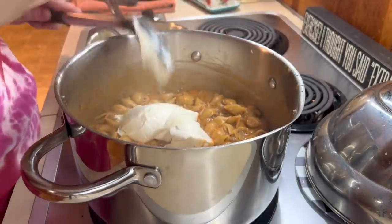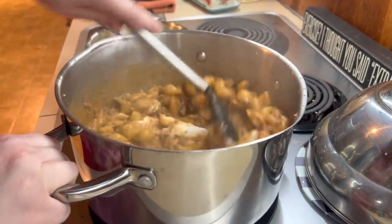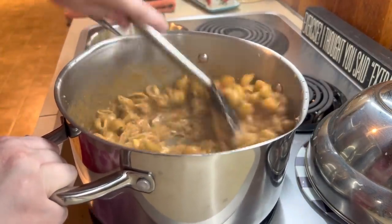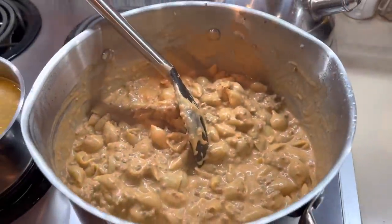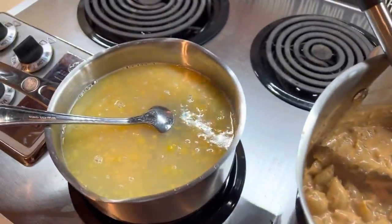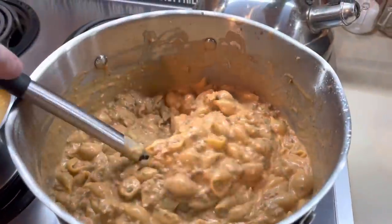Winston killed it. It was good. So glad I got the inspiration from that recipe. But like I said, I want simple dinners at nighttime, and this is definitely simple and delicious. I just served it with some corn and some garlic bread.